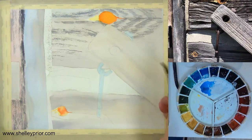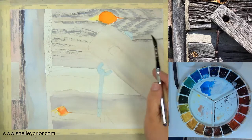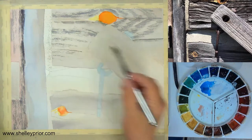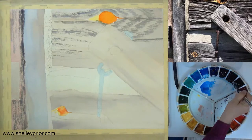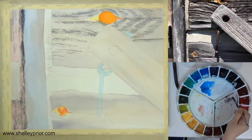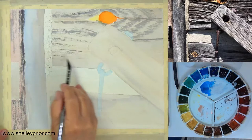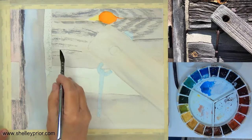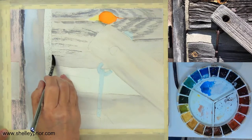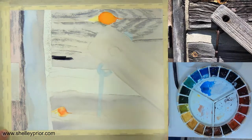Now, before I get too carried away with this, and this is one of the reasons that I said I would get some of my darks in there, is that if I put all this wood grain on there, my line work is going to be very hard to see. You know, all those lines that I tried to put in. So I'm going to start putting in a few darks here with a little bit more neutral tint. And I'm just going to paint them in.